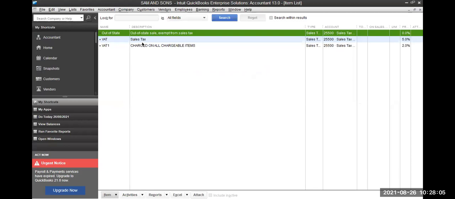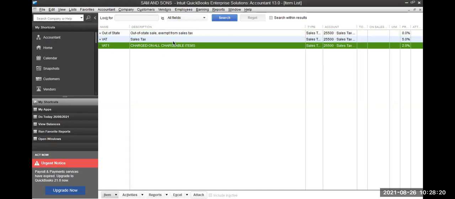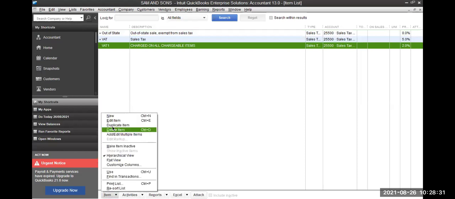And they are the taxes that we captured. The VAT, where I repeated VAT for the sake of others learning. So let me even delete this. I want this item to be out. I don't want to use it. So what you do, highlight that item that you want to delete, come to items and say delete item. Click on delete item.